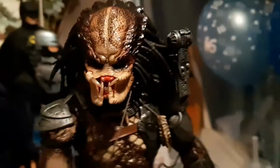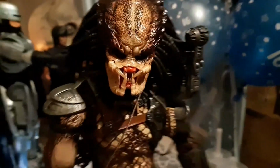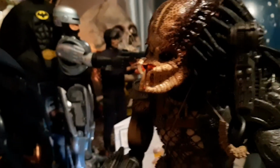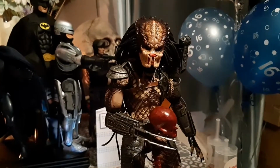I actually like it more. I'm not keen on lots of Predators, because you like your aliens more. But this is much better. I'm going to give that 10 out of 10. I actually would as well. Absolutely. And also you've got an exciting bit on this. You've got an added expansion pack as well. Yeah, and we also got the mask as well. That's going to look really cool.